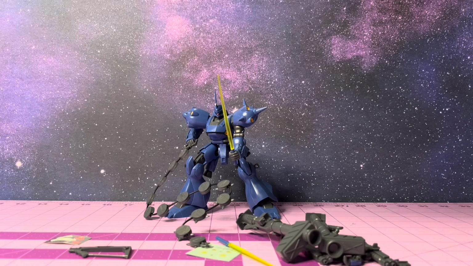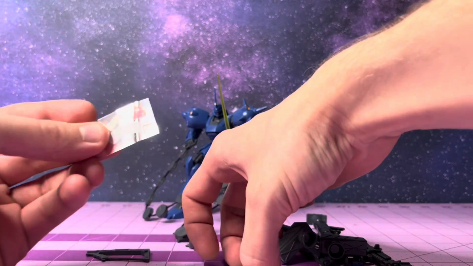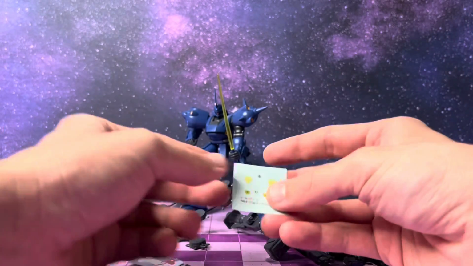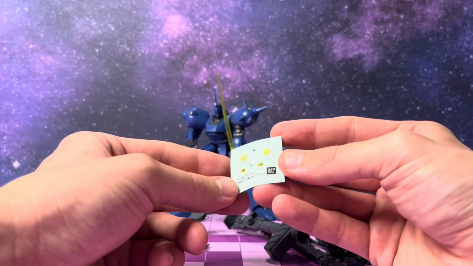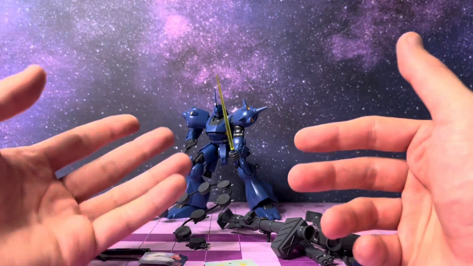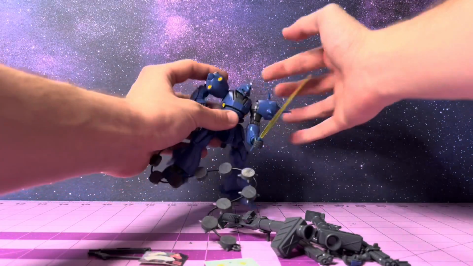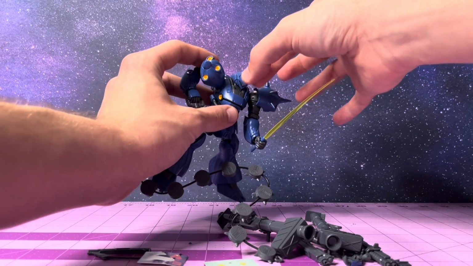Alrighty, and lastly, as usual, we're just going to touch on some of the details, little bits. There are some extra stickers included. We've got the foil seals, and we've got some normal, all-purpose, almost like Real Grade stickers for the insignias. I don't really know what direction I want to go with this guy yet, so I've opted not to do anything besides the eye, and I might take off this top fin sticker just because it's kind of loose.